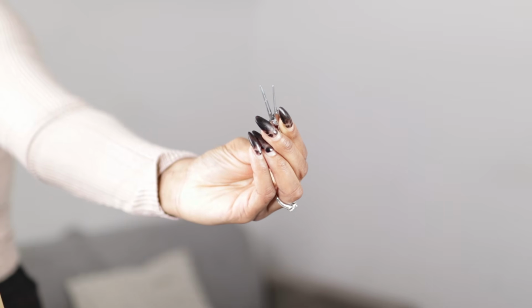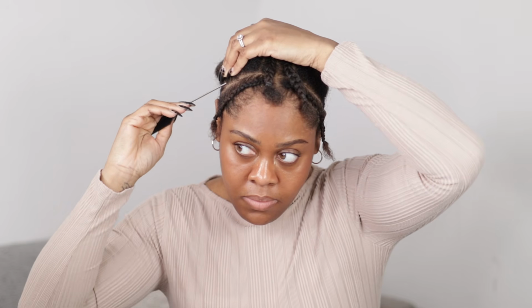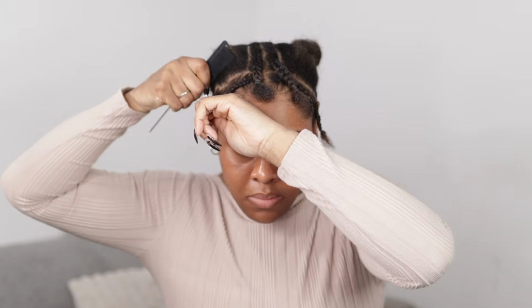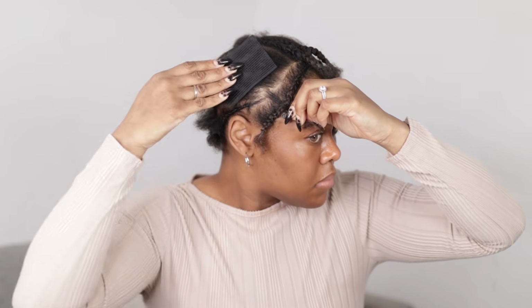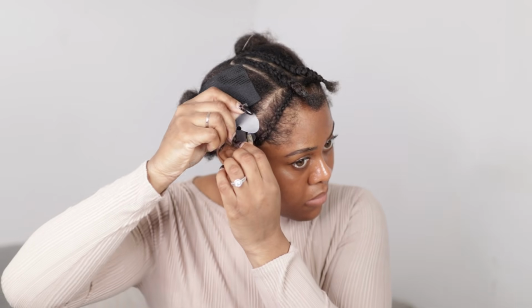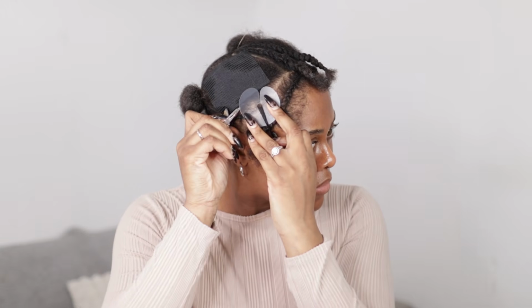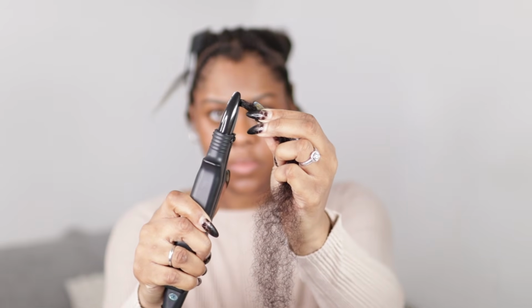So first of all, what I do is I separate a small section of hair. You want to make sure that the section also matches the same size as the K-tip. You don't want to have just a tiny bit of your own hair and then a really thick K-tip, otherwise it won't be balanced. And then I use a Velcro strip that Curlsqueen provided me to keep any flyaways away. Then I use the plastic sectioner just so that I can get a better look at what I'm doing because I am installing this myself. And then I use a silver clip to hold it in place.